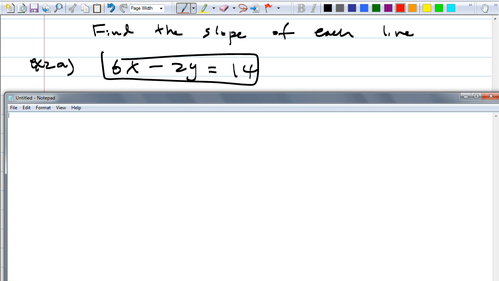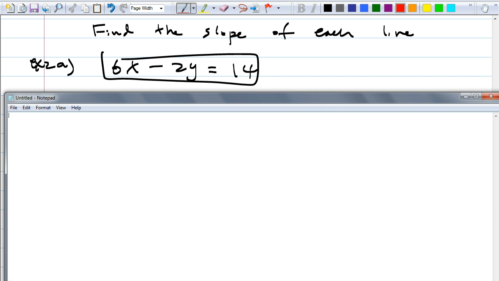Now they get a little bit creative, and instead of giving you a graph or 2 points, they give you an equation. What sort of equation is this? Who remembers from last time? Raise your hand. This is called a linear equation. And what sort of form is this written in? Standard form. Very good. Because all the coefficients and the number at the end are integers. Now, so how are we going to do this? Anybody have an idea?